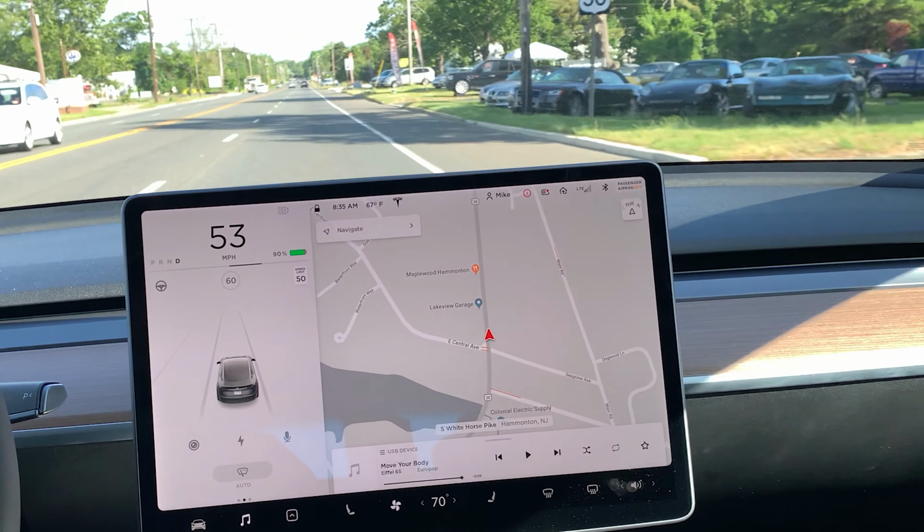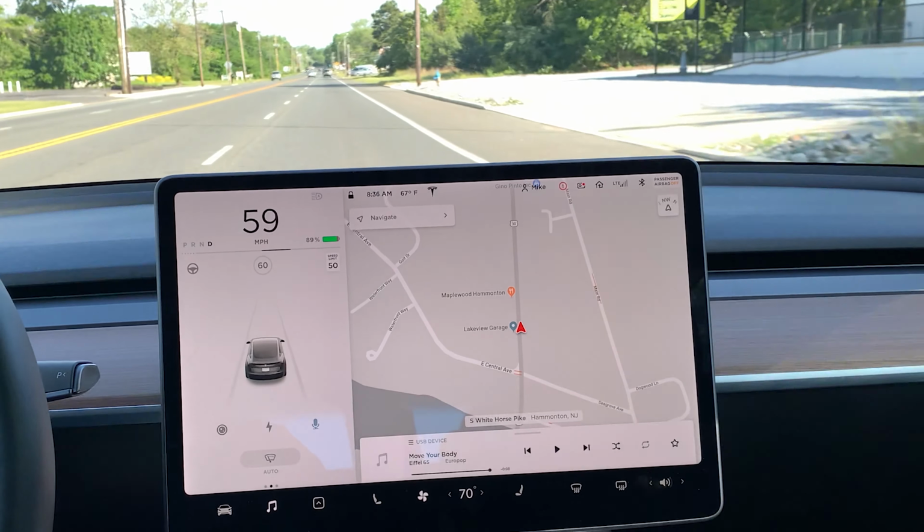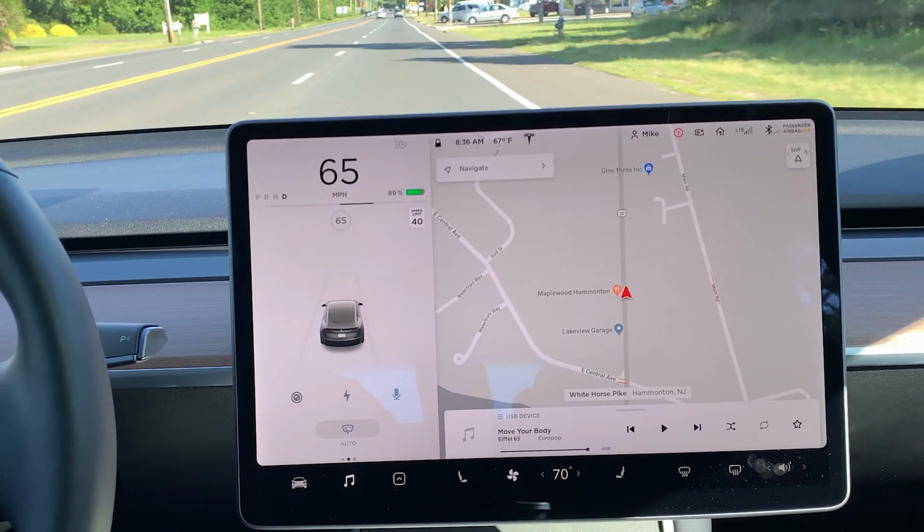Everything is optional. You basically go in your menu to touch controls, autopilot, lane departure avoidance, and you can choose from options like the assist option, so you can actually say you want the car to assist you, which means you want the car to attempt to make that corrective action, steering back into the driving lane. You can also make it just give you a warning. So in that case, the steering wheel will just vibrate. That's kind of been what the Tesla's done up till now. That assist feature is really the new thing here. You can also turn both of those off. So if you don't want it to do anything, you could just shut it off.